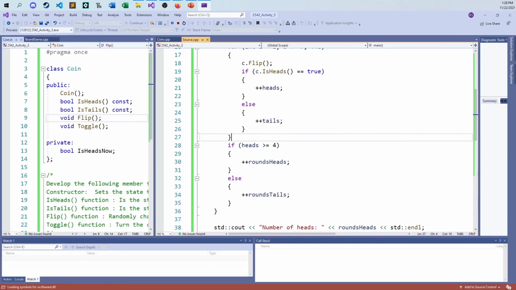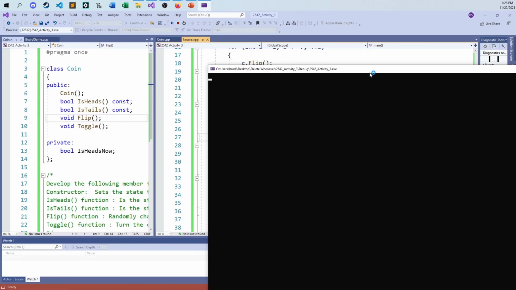The fact that it runs 10 million times and gives me a number very, very close to 50-50 tells me that this coin is pretty good. It's not perfect. Rand is not good for general kind of stuff. Now you can see it's the other way around. Heads is a little more likely, but my goodness, think about that. We're at the 4th decimal point. 50.0002% versus 49.9998% when it comes to this.